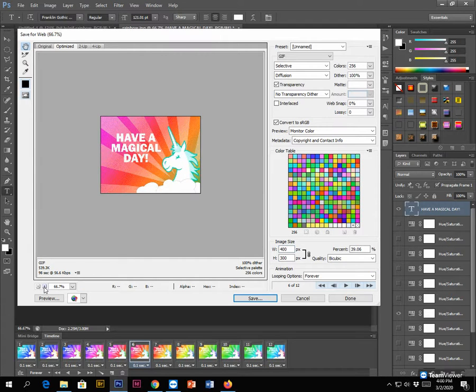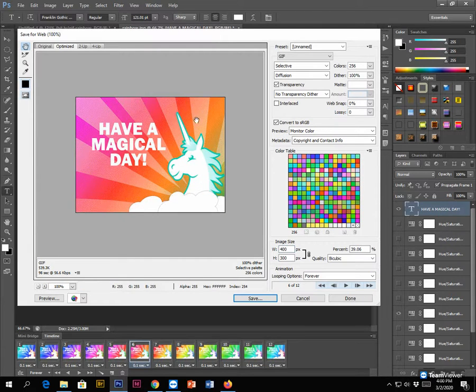It shrinks it there. I'll put my zoom back up to 100%. So that's still pretty nice. There it is. And my file size, look at that. That was a huge savings. I went from almost 3,000 down to 539. That's much nicer.